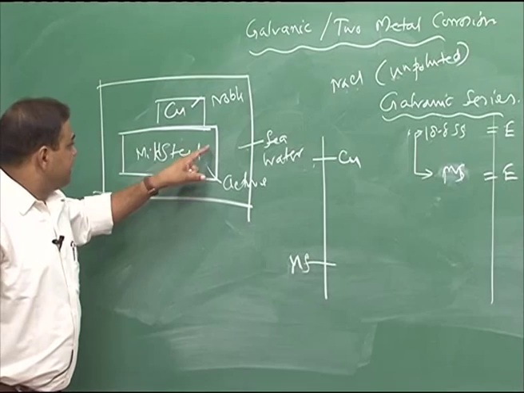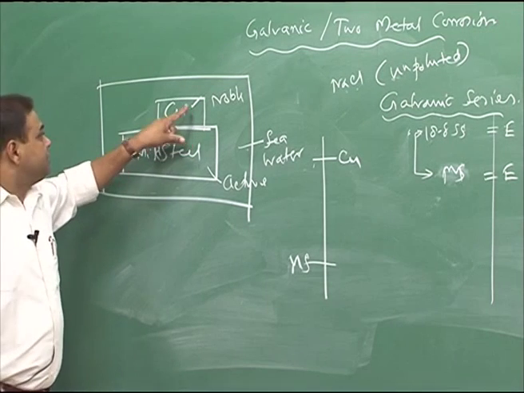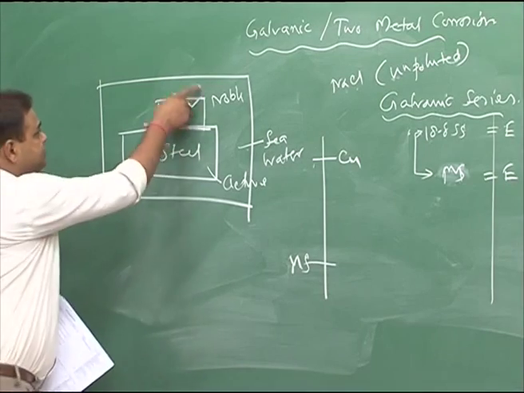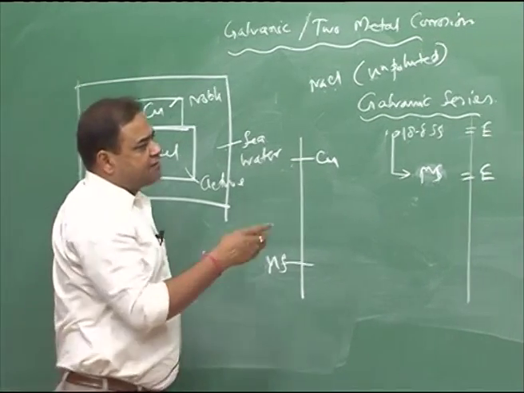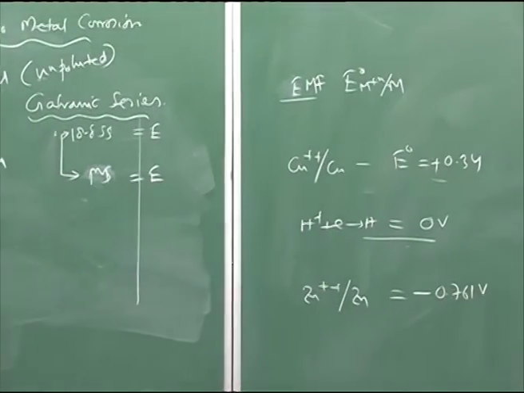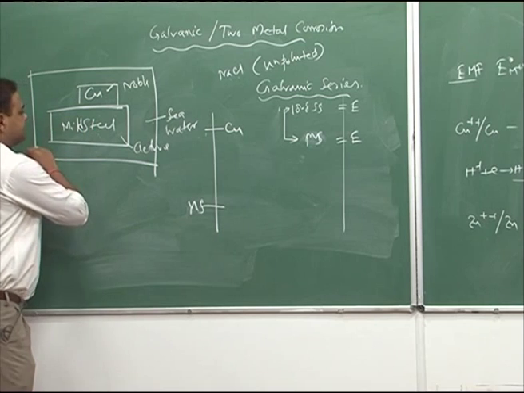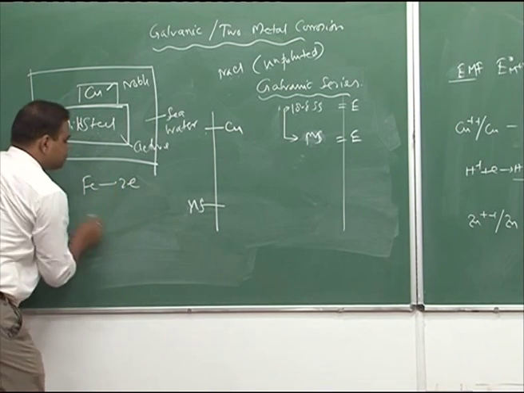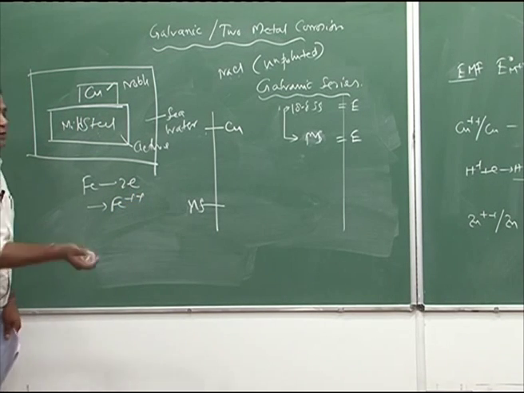So, in this situation, the mild steel will corrode, the copper will not corrode, and copper will act as cathode. The point is that in this situation you do not see any copper ion or iron ion as you have in case of the EMF series. Now, what are the reactions then? In case of mild steel, since this is anode, iron will release 2 electrons and go to iron plus ion and it will dissolve.